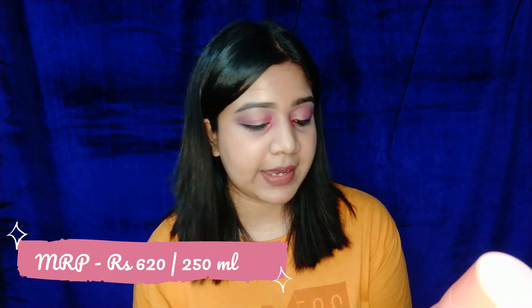The second product is the Wella Professional Invigo Nutri-Rich with Goji Berry Shampoo, which has a deep nourishing formula. I absolutely love this product — it's my favorite shampoo I've used to date. After my hair smoothening and chemical procedures, my hair specialist suggested this shampoo and it worked wonders for me.